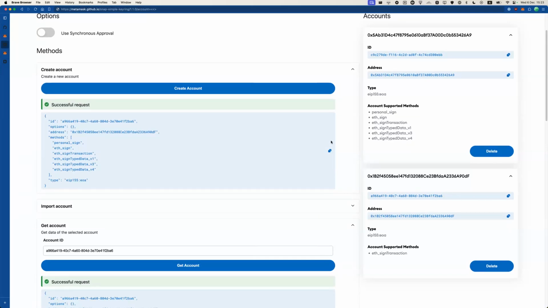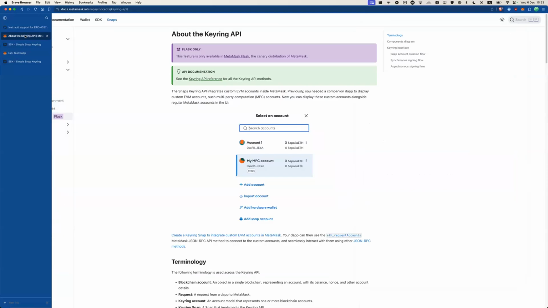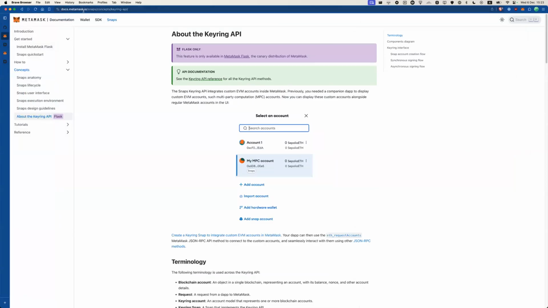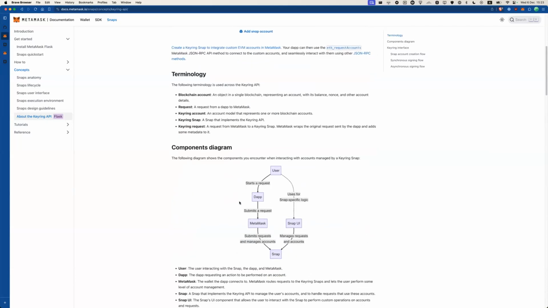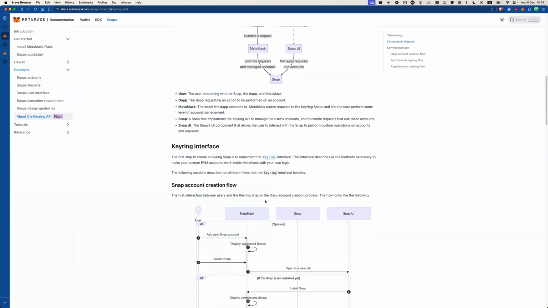So this API is what we call the queuing API. And the documentation for this API is available on docs.metamask.io. And here you are going to have much more detailed information about terminology, the components diagram, which is going to explain each one of the components involved in the account creation or in the signing of transactions.